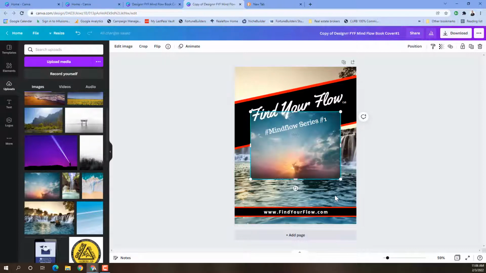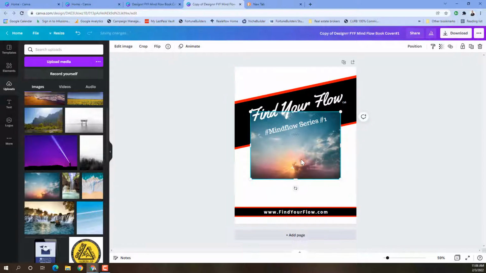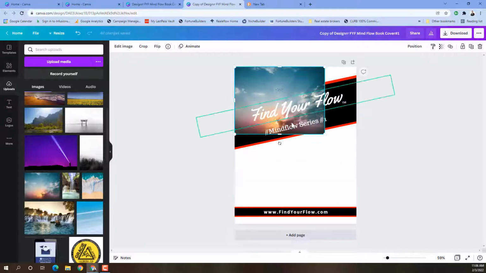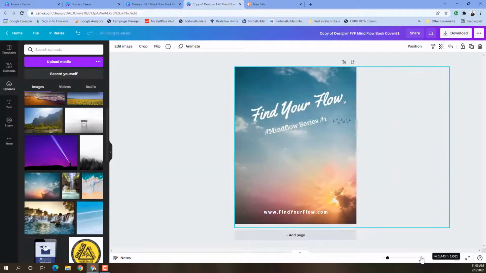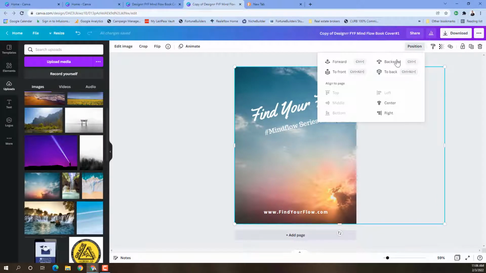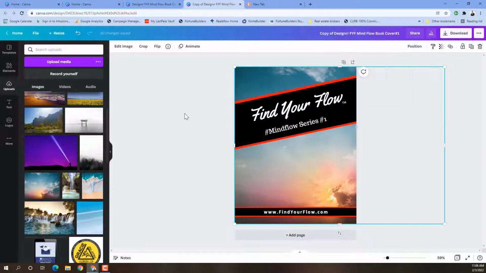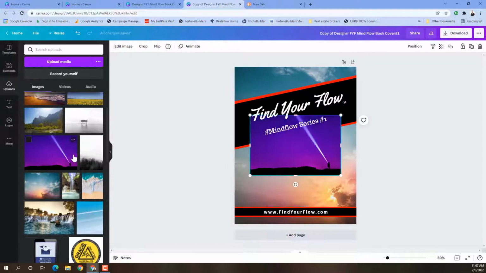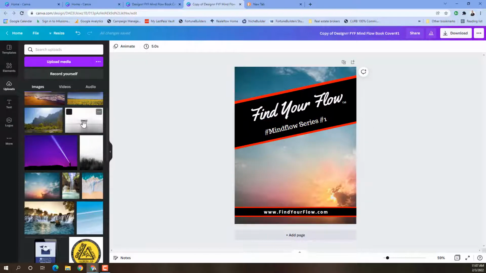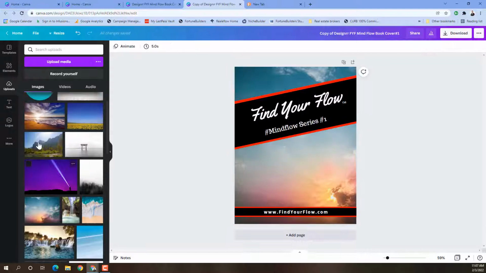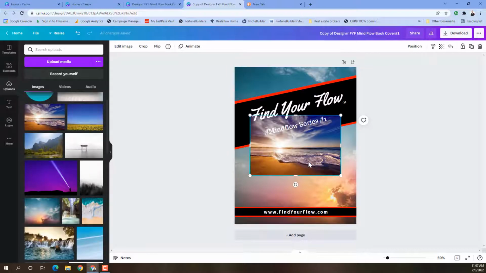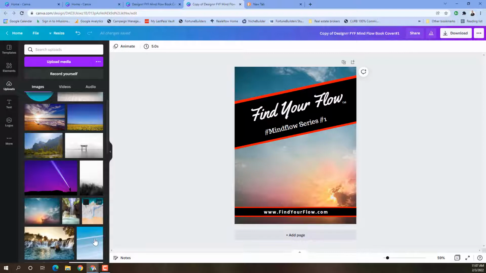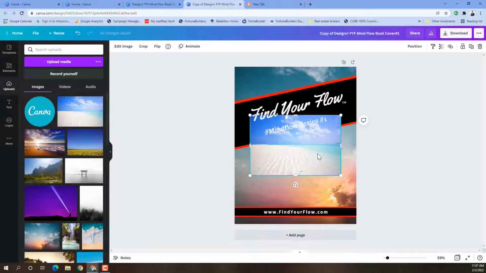Like this one, for instance, people really loved. I got a lot of people that loved this one. I did this for the Spirit Flow series. It is beautiful. It wasn't my first choice, but I got a great response, right? This one only got 1 vote, but I think this one's beautiful right here. I really like that. And this one got 1 vote here when I used that one. This one ended up getting a ton of votes. This was number 1, and then this one was number 2.